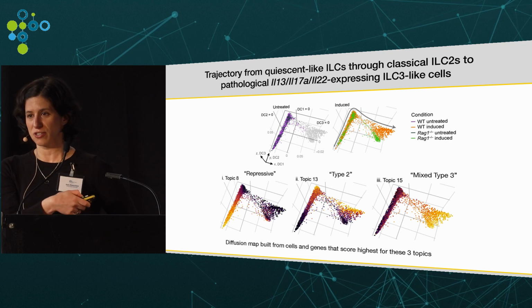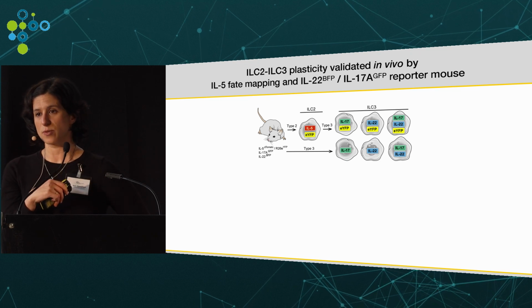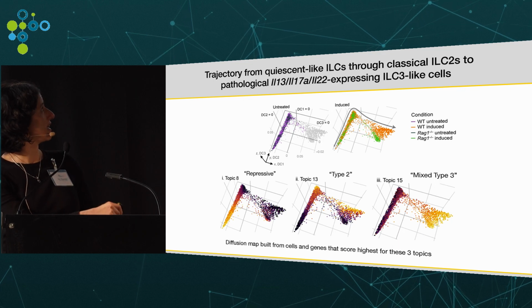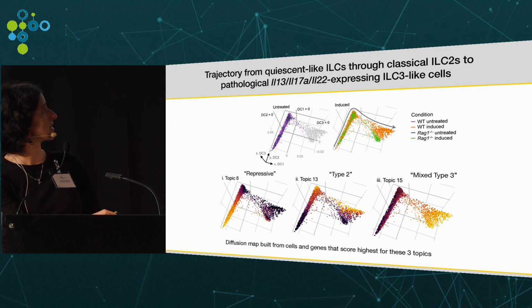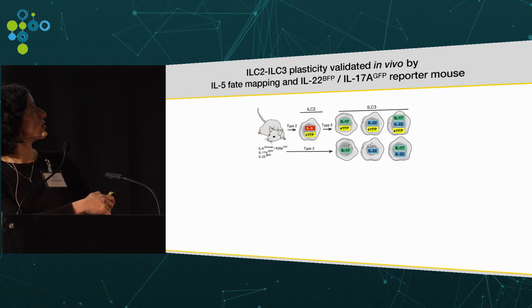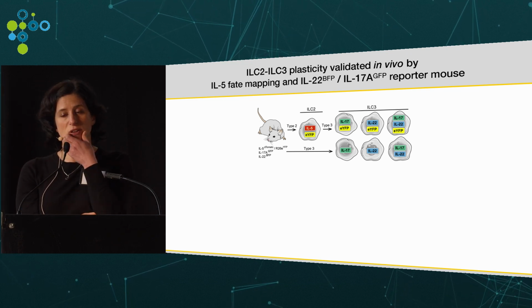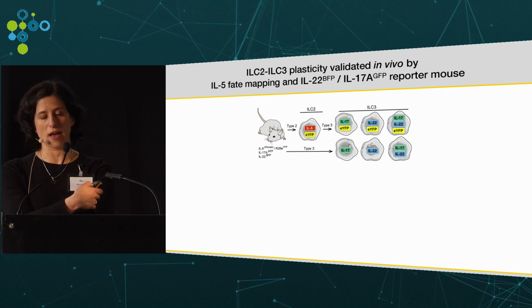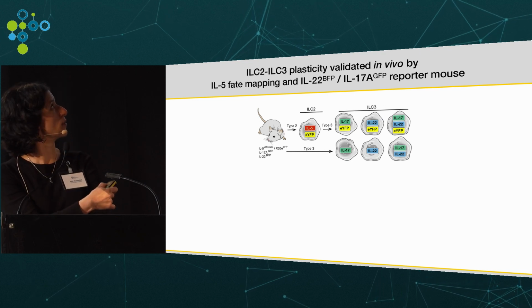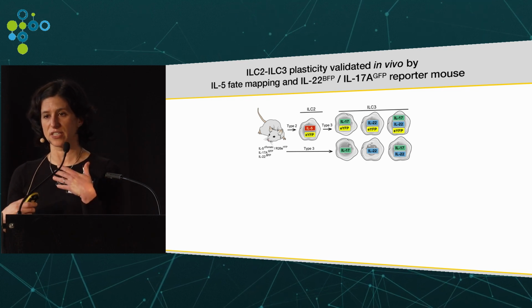Now, of course, this is computational, and it doesn't prove anything, but we were actually able to validate this part of the predictions by using a fate tracking mouse. IL-5 is this type 2 cytokine, and even though this topic 13 is expressed all the way along here, IL-5 is really specific to these cells up here. So we were able to do a fate tracking mouse where you can track whether a cell has ever expressed IL-5 with this YFP. If it's currently expressing IL-5, you'll see it with ROSA, and then we also crossed it with 17 and 22 reporters. So you could basically see active 17 or 22 translation.